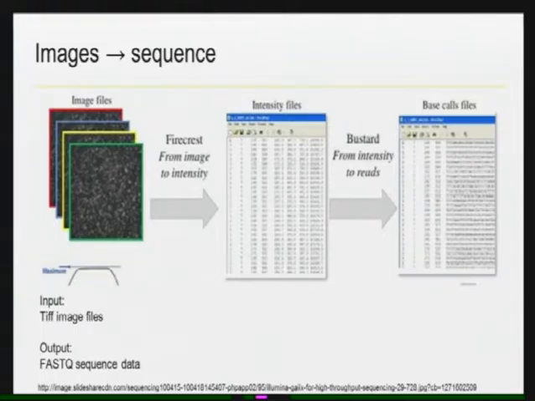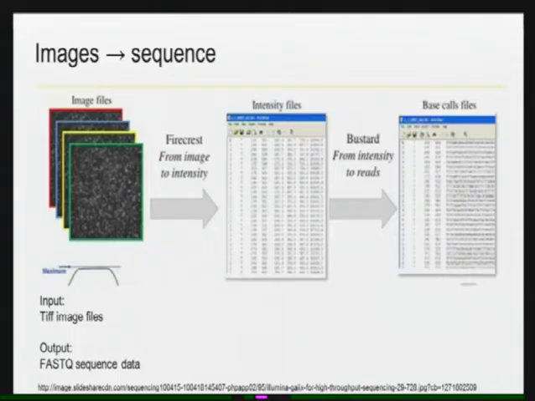Has anyone ever looked at a FASTQ file? A few? One core I was working with, back in the days of the Illumina GA, were so excited to get the data and work with it. They would say, let me see the data. And I said, well, it's really boring to look at, but I'll show it to you. They said, I really want to see it. So I showed them, and they went, oh. Because it's basically just a big text file, with the header line, the read sequence, the header line again, and then the quality of each base call at each position. That's what you get out in a FASTQ. So the FASTQ includes both your sequence and the quality of the call at each position.